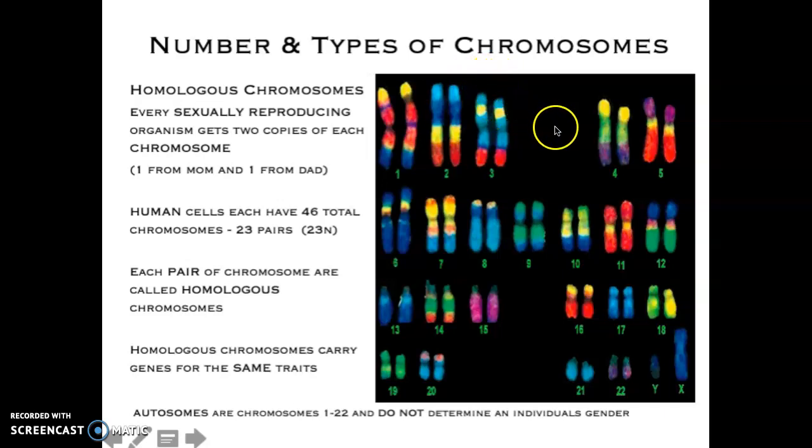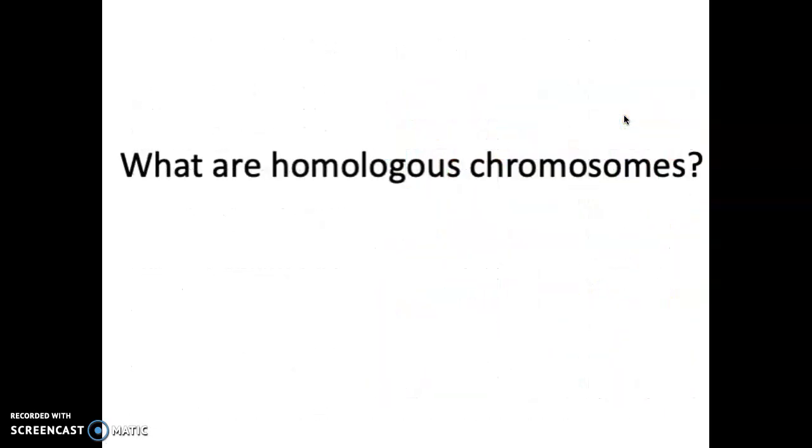So if we make up another thing like hair color, maybe we go over to chromosome number 5 and we say, okay, dad has the gene for brown hair, mom has the gene for blonde hair. Now those genes will interact, and we'll talk about dominant recessive genes when we actually talk about genetics in this class. You'll also hear the word alleles. Alleles are also just alternate forms of genes. So you have an allele here for hair color, you have an allele here for hair color. Okay, and those are the chromosomes. Homologous chromosomes are pairs of chromosomes. You get one chromosome from mom, one chromosome from dad.